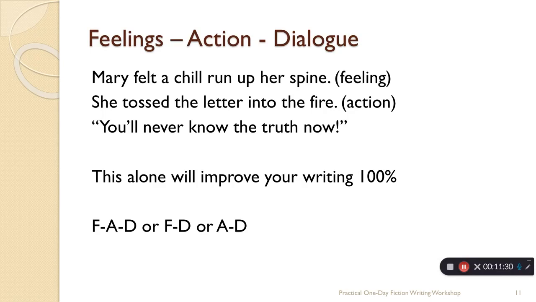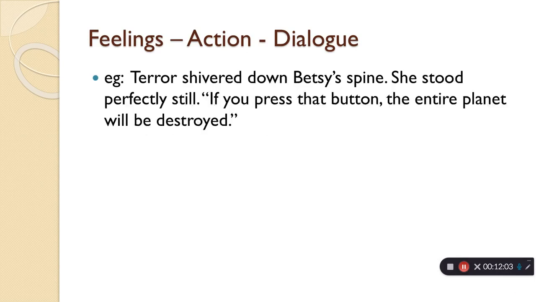If you think back to, I like to look at the old Law and Order shows, but a lot of TV shows do this now too, whether they're medical dramas or cop shows or that sort of thing. Whenever the detectives go out to interview a person of interest, that person is always doing something else. They're always cutting the grass, or fixing their boat, or doing something. They're always doing things, and that gives the scene more vibrancy. It's the same thing in writing. We want to add feelings and action to it as well. Another example: terror shivered down Betsy's spine. She stood perfectly still. If you press that button, the entire planet will be destroyed, and so on.